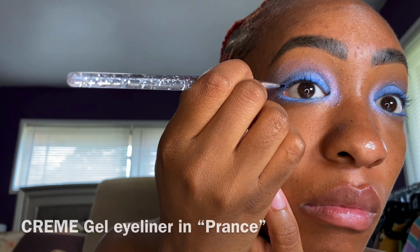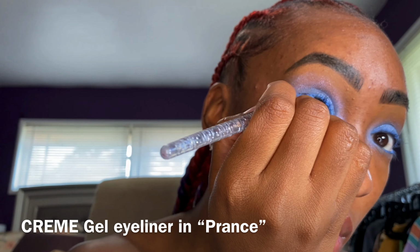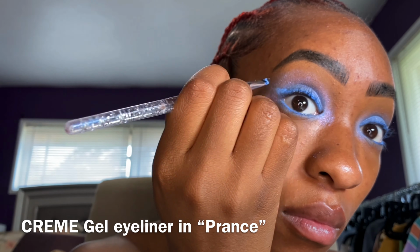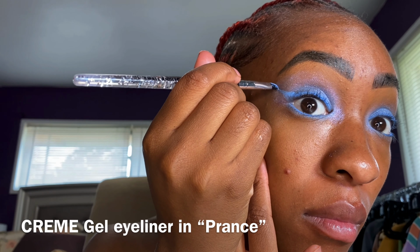Now I'm using the same color as the cream eyeliner. It's called Prance by ColourPop, and I'm using that with an angled brush. This is just any old angled brush, just so I can kind of wing my eyeliner. I'm using the gel eyeliner because it's just easier to apply the wing instead of using the pencil that I was using before.